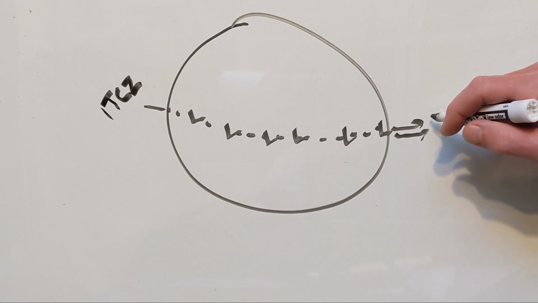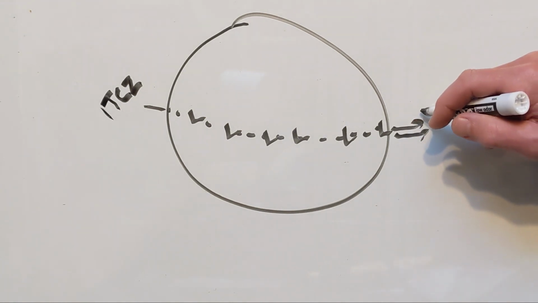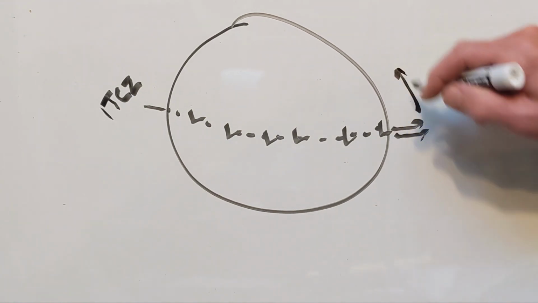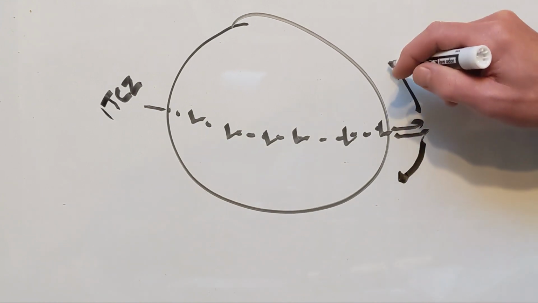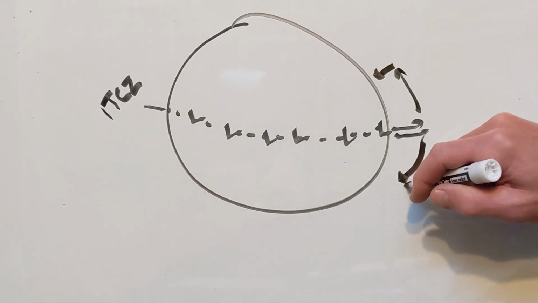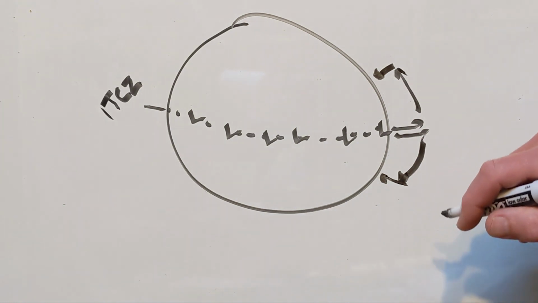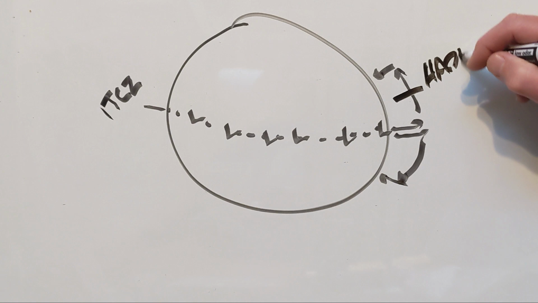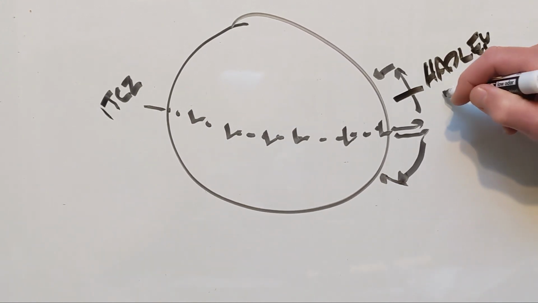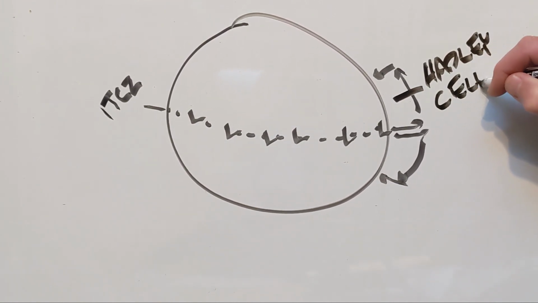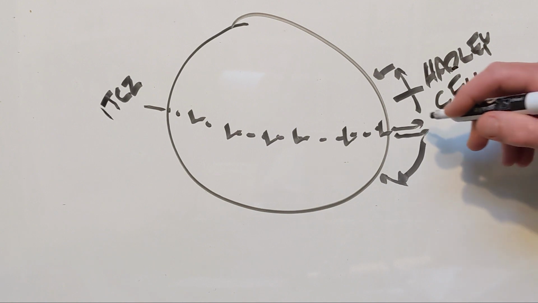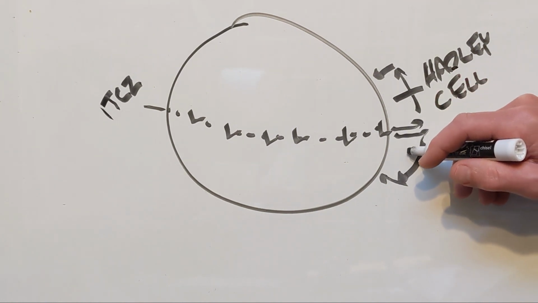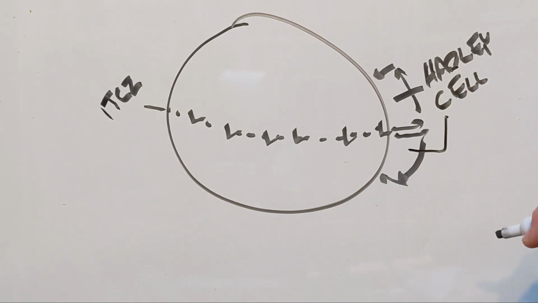And then I'm going to draw here on the side the rising air from the low that goes north and south from the equator and then descends around 30 degrees north and south. And we label this the Hadley cell. I apologize, my writing isn't any neater on this whiteboard, but at least we've got it on there, Hadley cell. And that is both above and below, north and south of the equator.